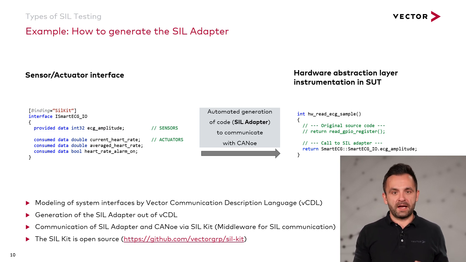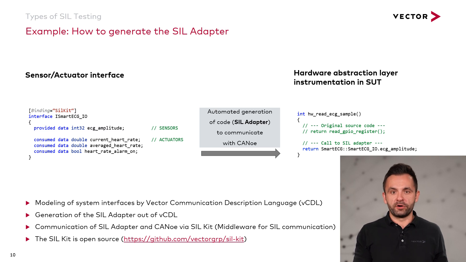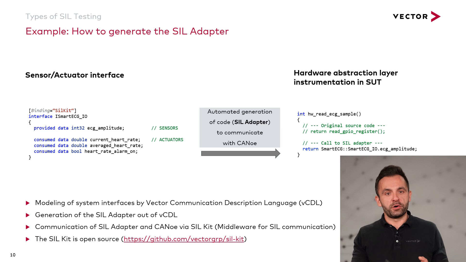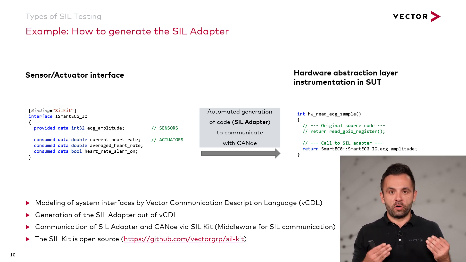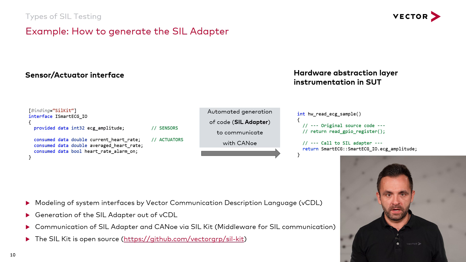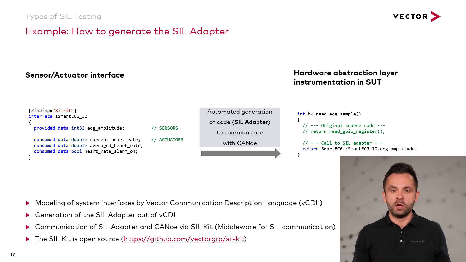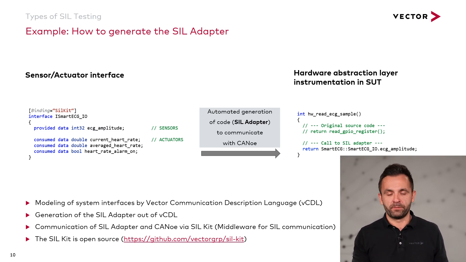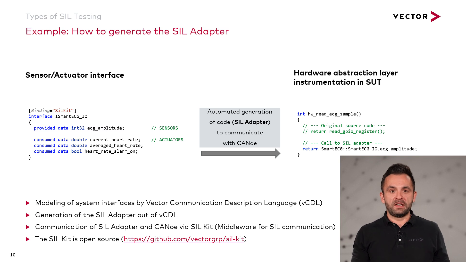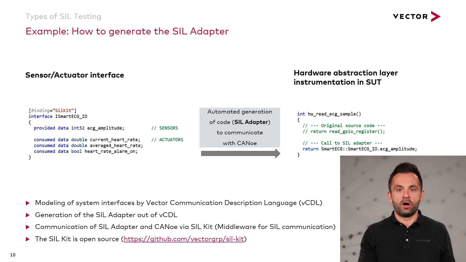The only thing you have to do is to model the inputs and outputs of your SUT with our domain-specific interface description language VCDL. This language describes which kind of data flows into the SUT and which kind of data flows out of the SUT. In the case of the ECG, we have a time series of int32 values as input for our ECG software, modeled by the keyword `provided` for the variable `data int32 ECG amplitude`. The communication direction is from the perspective of Kanu. The output of the ECG core software — the current and averaged heart rate and the alarm — are `consumed` from the perspective of Kanu. This VCDL file is enough to model our simple ECG system and is used for automated generation of the SIL adapter, which will contain variables with the same name as in the VCDL file, such as `ECG amplitude`. SIL adapters are available, for example, in C++ or Python.